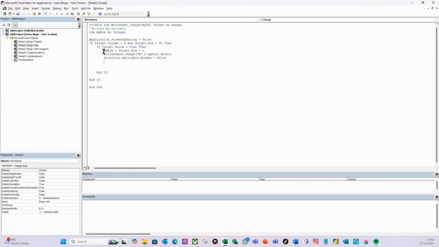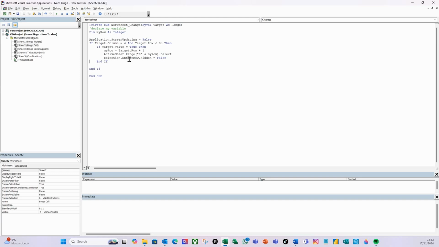Let's get rid of these spaces here. So if that tick box is true, then fundamentally I'm going to assign the value of the current row plus 1, which is going to be the value of the next row that I want to make visible. I'm then going to select the comment cell in the next row and unhide that row.